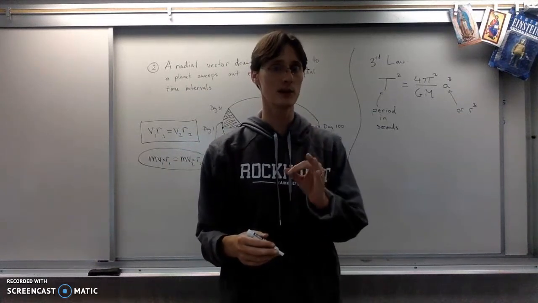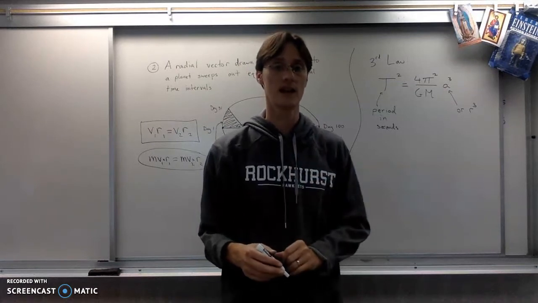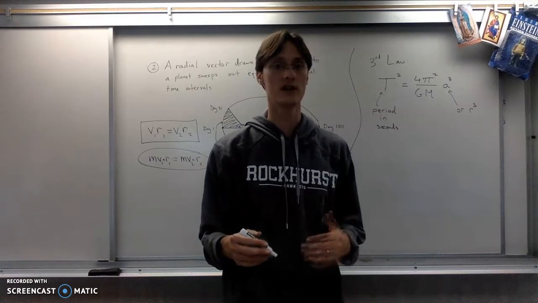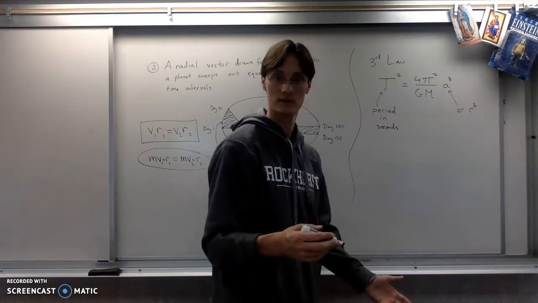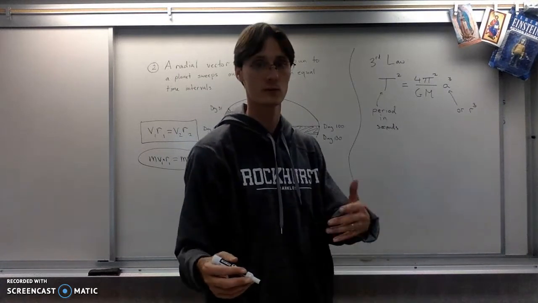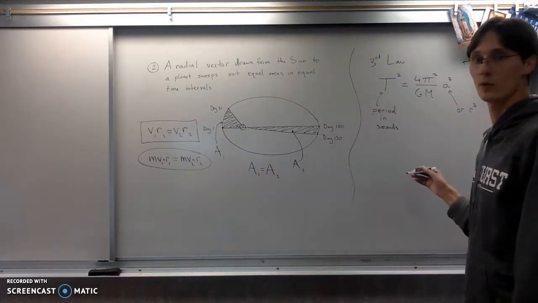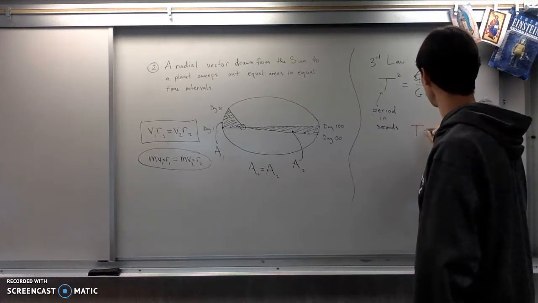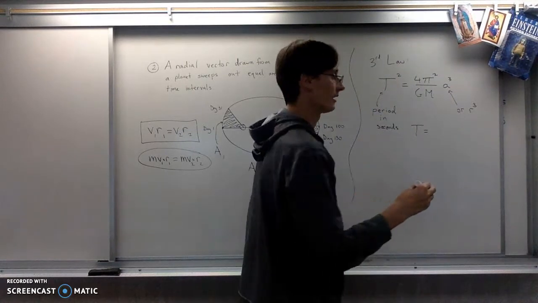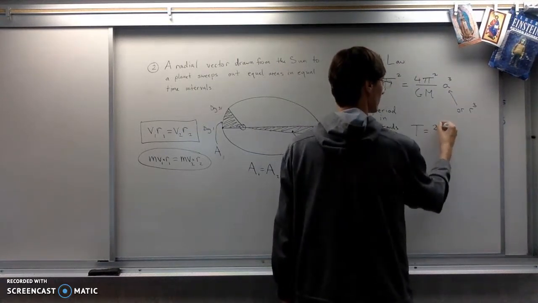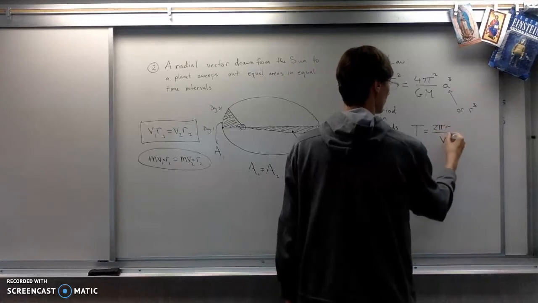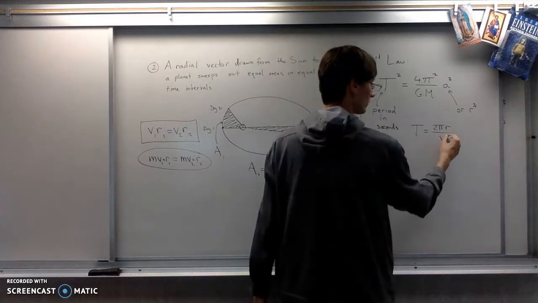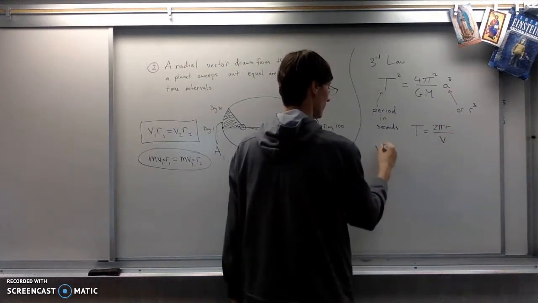I'm going to write down the two equations that you need, and then you're going to derive it from there. You can pause the video after I write down the equations, and then see if you can derive it. If you get stuck, then resume and look at my work. One thing would be this. If it's going in a circular orbit, we've said before that the period would be equal to the circumference divided by the orbital speed. Second thing is we need an expression for the orbital speed.